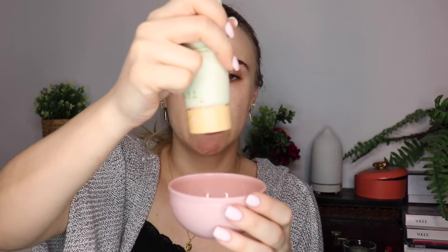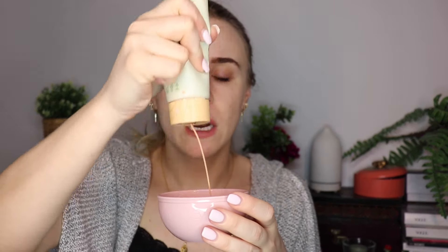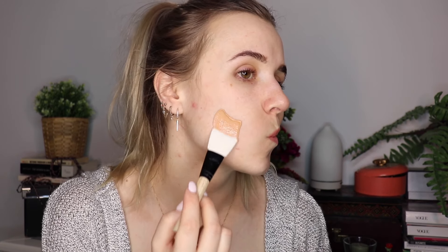I'm going to take this little bowl and squeeze some of the mask in here. It smells sort of minty and you can kind of smell the rosemary. I look bald because you can't see my ponytail but it's there. Then we're going to take this little spatula, dip it in and apply it. I'm going to move some of these baby hairs out so I can get these blemishes.